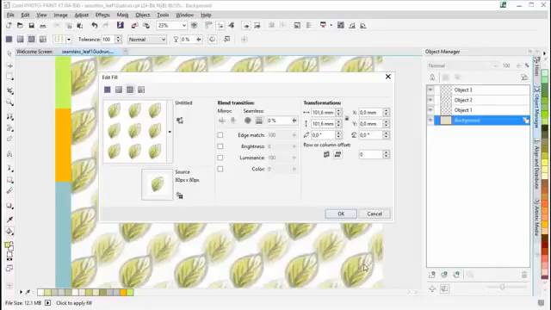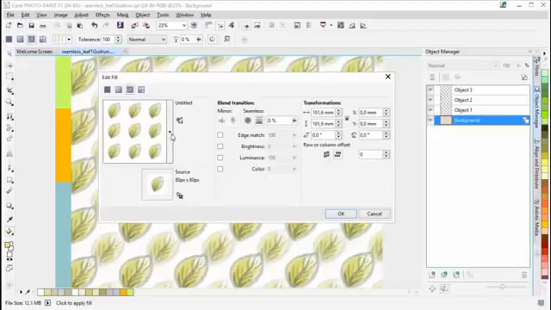So it's a repeat pattern. It could look like the big window here in the fill picker, but I also used a few effects here with various blend transitions to get this blend going on here in the background.